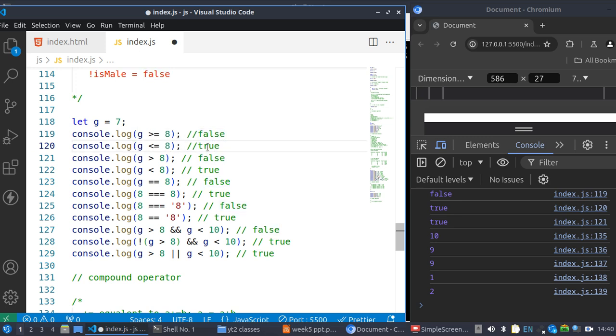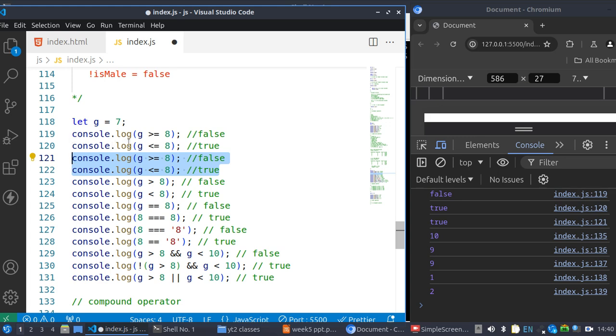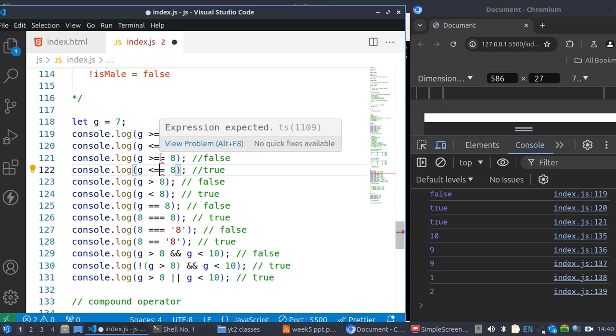So if one of them is true, that holds true for the strictly equal to. So if you add this, and if you add this, I don't think this is a valid expression.